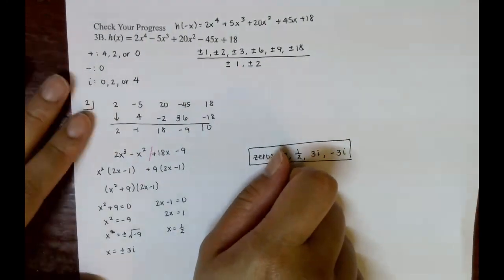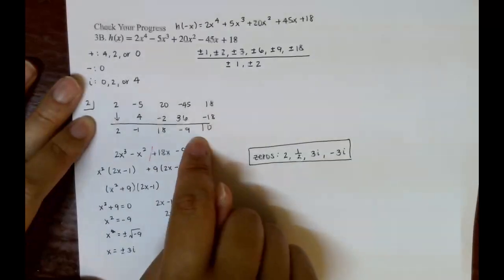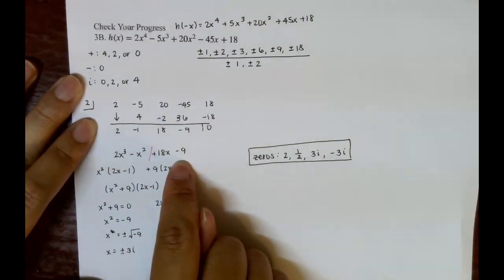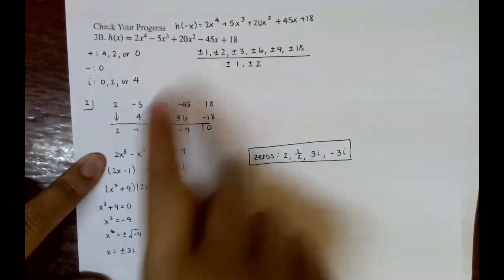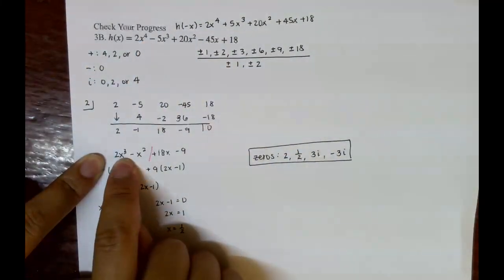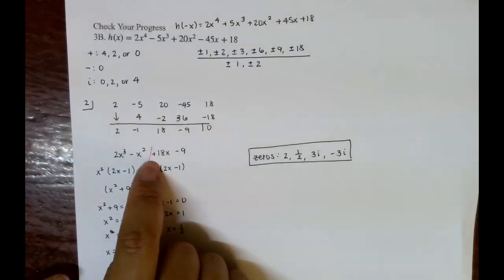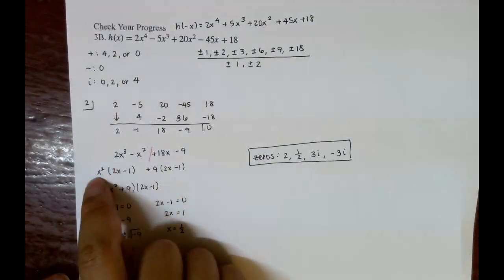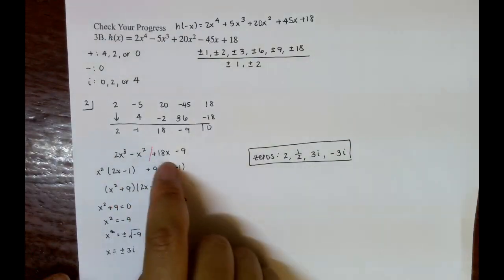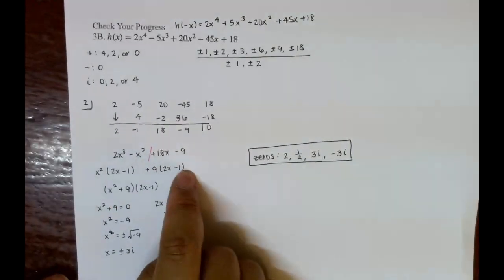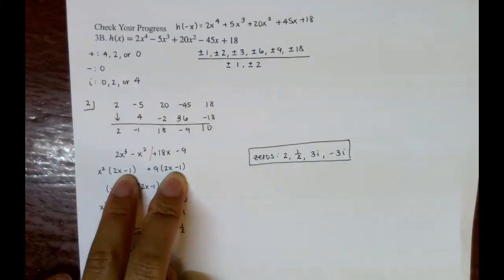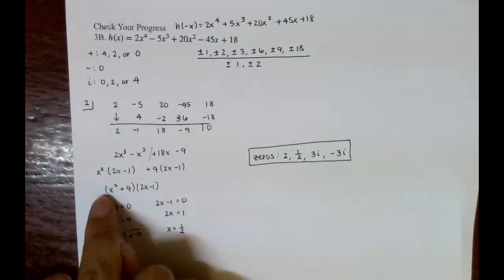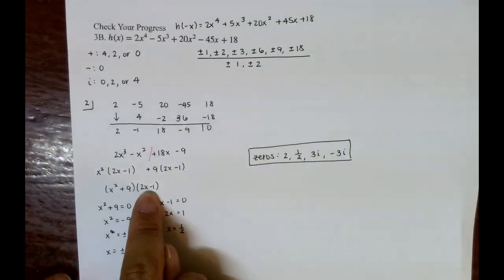But after I got the 2, using the depressed polynomial 2x cubed minus x squared plus 18x minus 9, right? Because now instead of x to the 4th, it's x cubed. I realized that I could factor by grouping, and so that's what I did here. For the first half, x squared is in common, so I'm left with 2x minus 1. Here, 9 is in common, left with 2x minus 1. So since these match, I knew that it's factorable by grouping in this case. x squared plus 9 is one factor, 2x minus 1 is the other one.